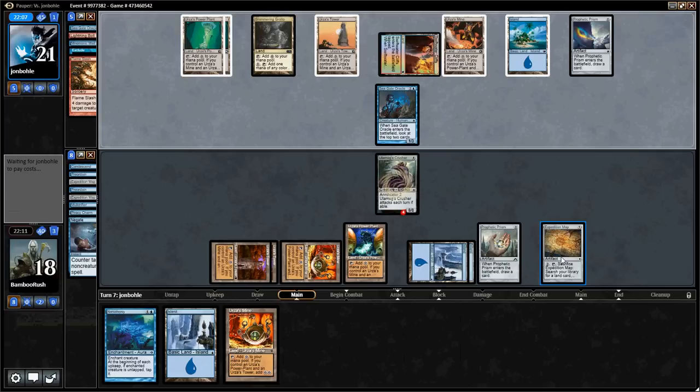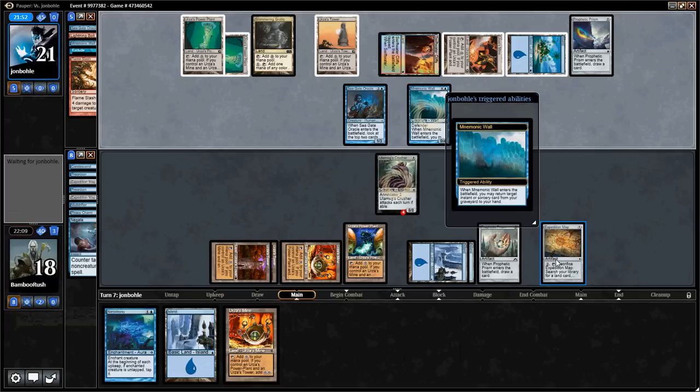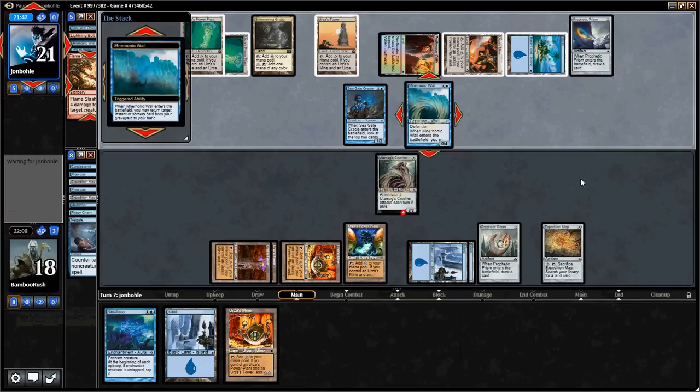Okay. Well, if Fengraph hits Burst Lightning, if Fengraph hits Crusher, I think we just insta win. Yeah, it looks like it's Burst Lightning. Oh, Mnemonic Wall. Okay. That's why he pitched the first Mnemonic Wall.